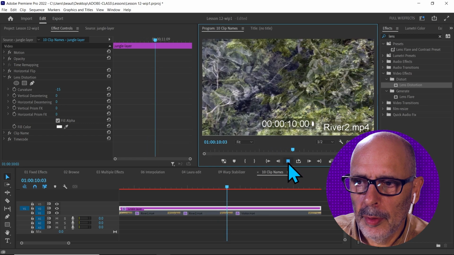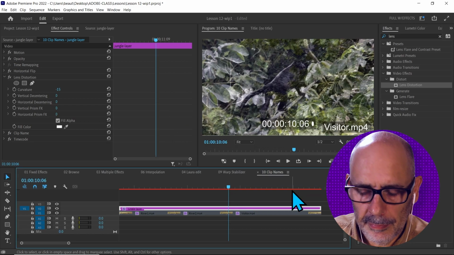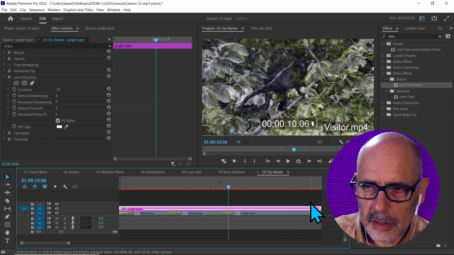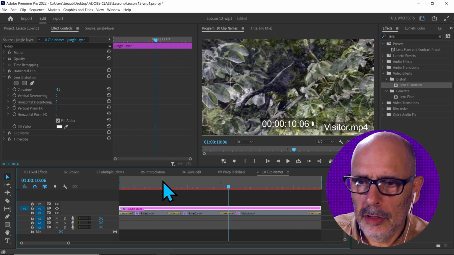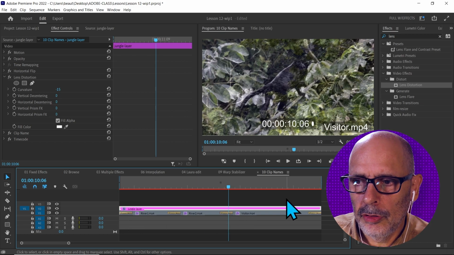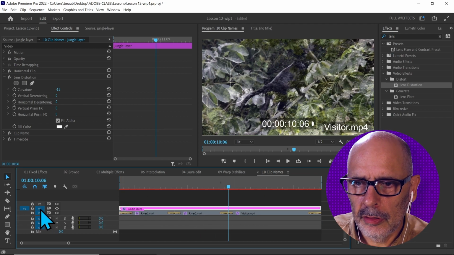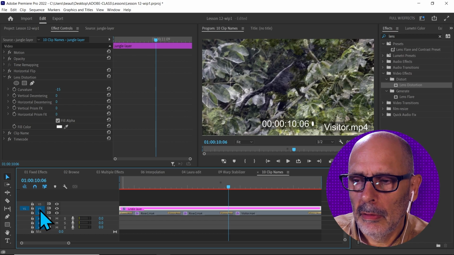Notice it's having trouble playing everything back. That's because in my sequence, I have this red line now. If I hit X, X is going to select my entire sequence, because X selects from in to out. It uses the adjustment layer to determine the length of the in to out selection because the V2 track is targeted.